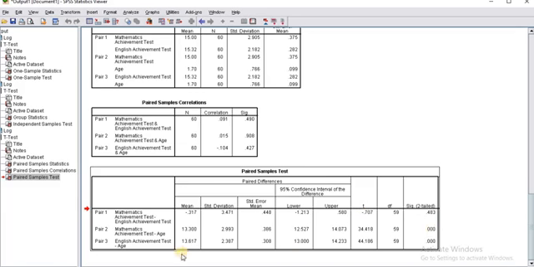And this one too, English achievement test and age, we have it as 44.186 under the degree of freedom of 59, and the probability value is 0.00, which is less than 0.05. It means that these two, the mathematics achievement test with age and English achievement test with age, they are good. That's what the result is talking about.